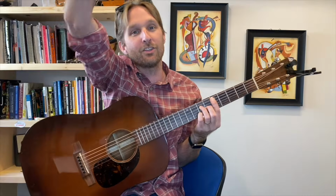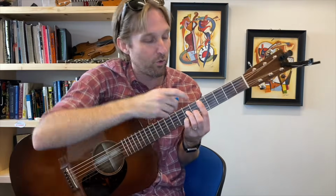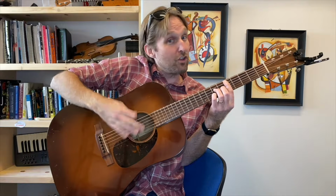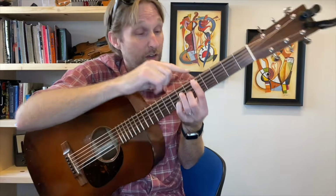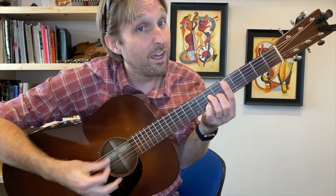D major 7 chord. That's a D major 7 chord, but there's something tricky I have to tell you about this D major 7 chord. We don't want to hear the low E string. So what I do is I have the tiniest tip of my pointer finger pushing on the 5th fret of the A string, but the tip of it just touches the E string and mutes it.